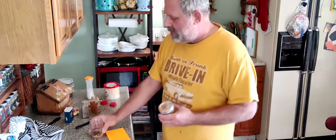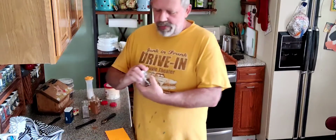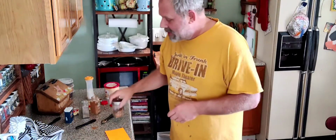And we're going to take the lid off the old one, put it on the new one. You want to rotate out your jars when you make fresh. You don't want to just keep dumping on top of the old, because what happens then is you never get to use the old. You're just constantly using the fresh. And you don't want that. So we shook it up, and voila, we have pumpkin spice. Some of the best pumpkin spice I've ever had. Of course, I'm a little biased because I make it.